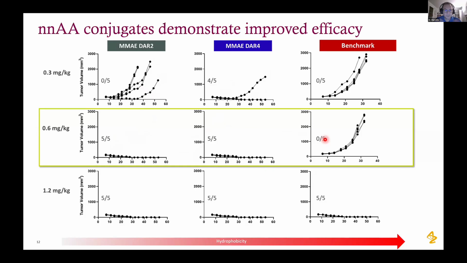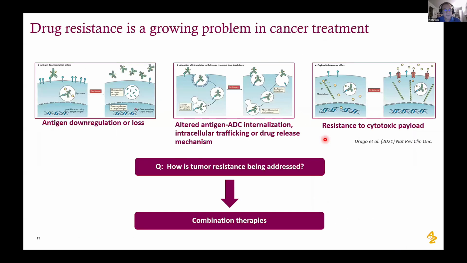Okay, so with this really nice technology available and the performance of these ADCs, we also wanted to tackle something that is becoming a bigger problem in the treatment of cancer. And that is that patients, once they're treated and tumors regrow, become resistant to the same type of treatment. And it's a growing problem in the industry. There are many different mechanisms, listed at the top, for why cancer cells build a resistance to treatment. However, the question is, what is being done in the industry currently?